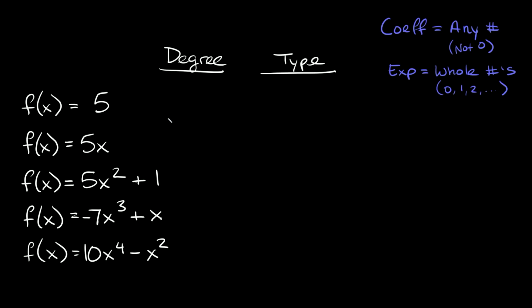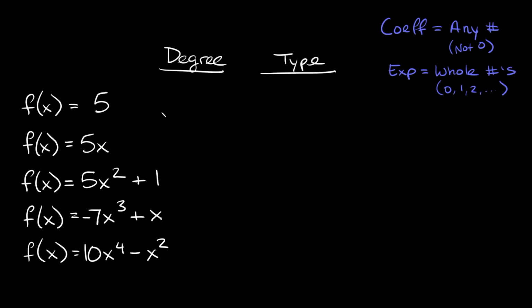So in this video, I'm going to teach you how to identify polynomial functions, write them in standard form, and identify their degree, their type, and their leading coefficient. All right, so first of all, let's just talk about the 5 main degrees or types of polynomial functions that you'll see, okay? So there's a small example of each one right here. So let's start with this one at the top.